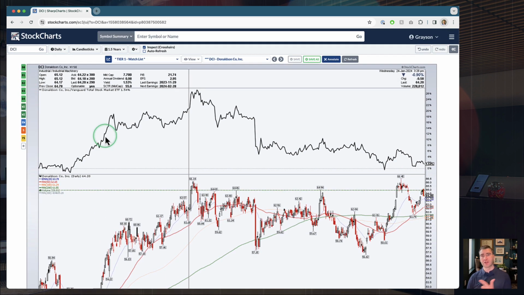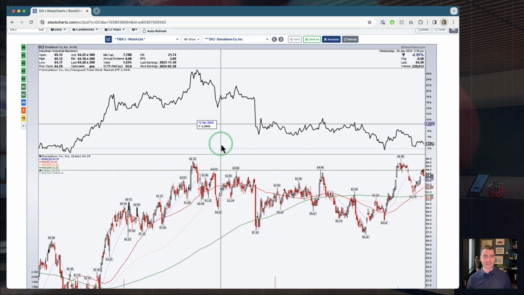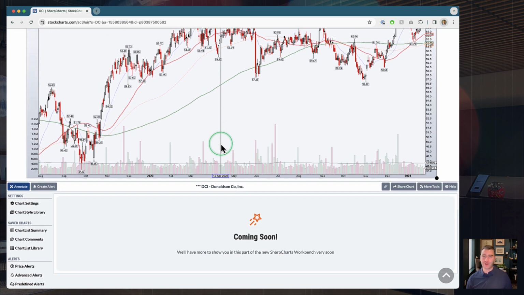You've got your charts, you've got your lists, you'll be able to run scans, see the symbol summary for your research, even things like seasonality charts. The list goes on, and like I said, this is only the beginning for the new SharpCharts experience. So very thrilled with what we've done here, bringing this out, getting it into your hands.